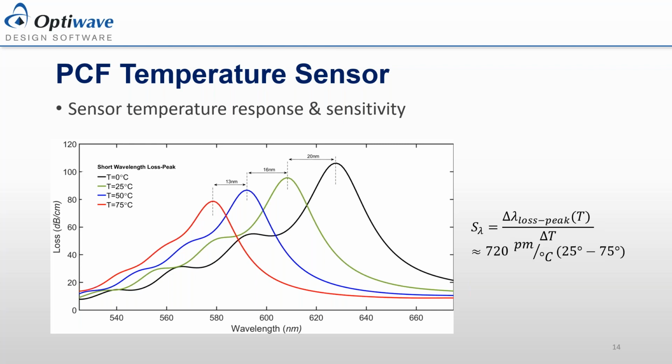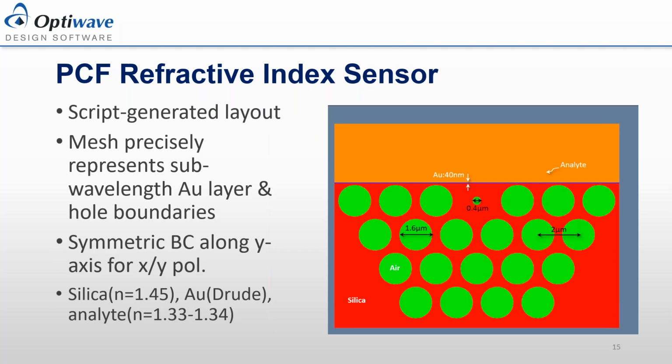We're going to move on now to the second sensor that we want to take a look at, which is actually a refractive index based sensor, or more specifically can be used for biochemical analysis. This one was generated with script layout. It's a similar overall photonic crystal fiber to the other one, except the core is much smaller. It's a 0.4 micron air core, and in this case, all of the rings are 1.6 microns. We don't have difference between the rings, and again, we have our lattice constant of 2 microns.